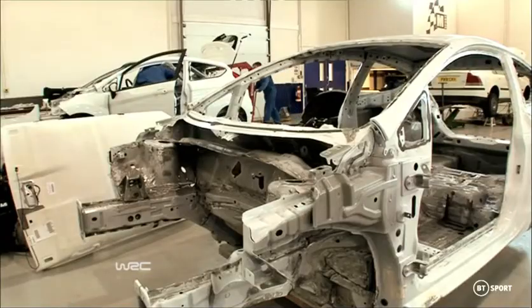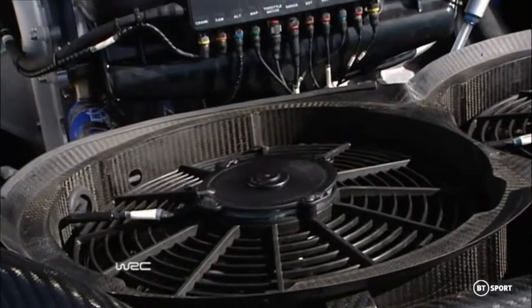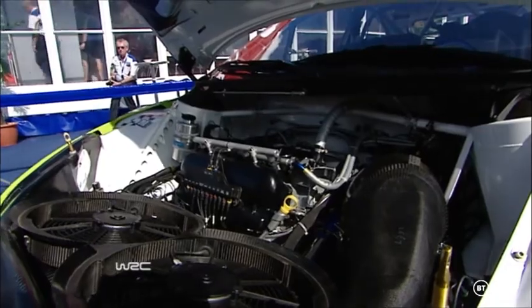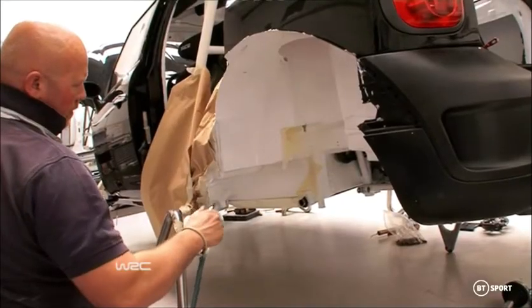The body shell is the standard body shell, the engine block is the same block, and the cylinder head is the same cylinder head as the road car, because that is, again, the FIA regulation. So as I say, it's the small things, just the detail things to take the weight out, because of course we've got a minimum weight to work to, and of course we want to get the cars as light as possible and be able to ballast them so we can put the weight where we want to gain the performance. The car retains quite a lot of the DNA of the road car.